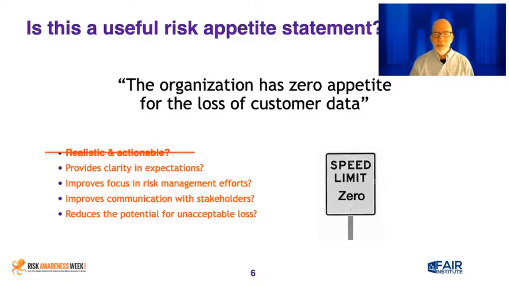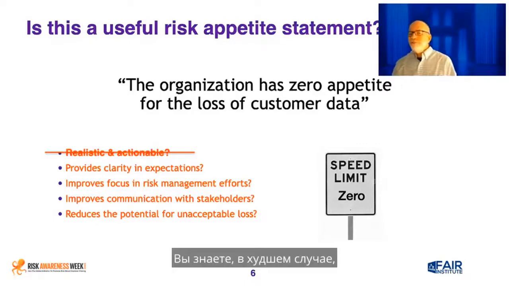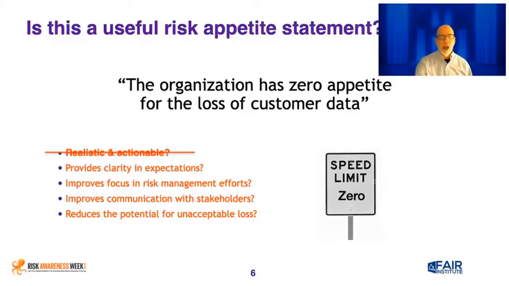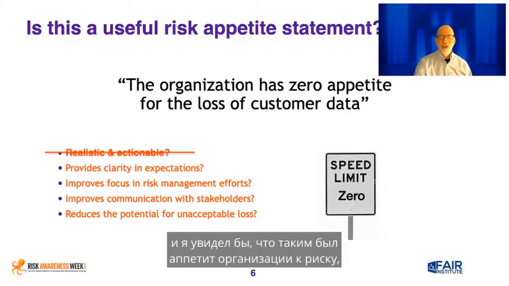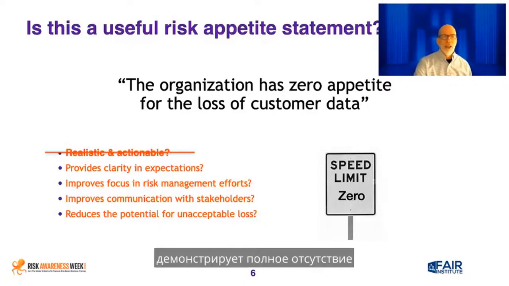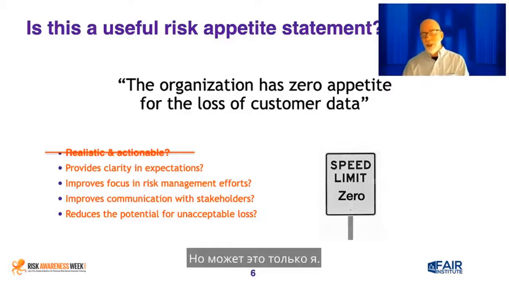as an appetite. So, at worst, if I were a regulator or a lawyer in a post-event, post-breach sort of scenario, and I saw this was an organization's risk appetite, I would use it against them all day long. I would say, clearly, having this risk appetite demonstrates a complete lack of understanding of risk management. So, maybe that's just me.